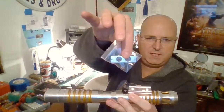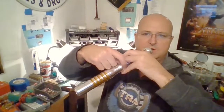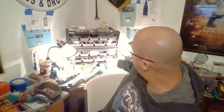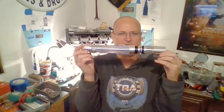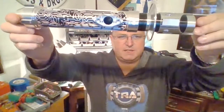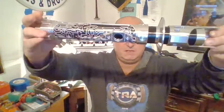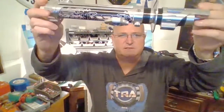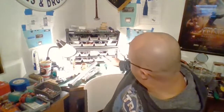This will have two 12 millimeter illuminated switches in there. Of course, you'll be shrouded here, and there'll be a recharge port in the back there. That's the plan for that saber. And then I just wanted to show this thing off again. Ultra Sabers. This is their Blind Knight Kanan Jarrus saber, and it's pretty cool. I wanted you guys to see that. This is going to be getting Profi as well. I may do single switch Profi on this one, but I wanted you guys to see it again. I showed it on one of my first live videos, but wanted you guys to see it.